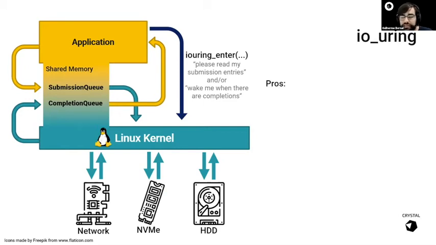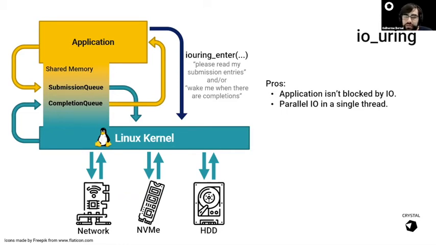And it has some nice advantages. First, the application isn't blocked by I/O, or that's the usual. We can do a lot of parallel I/O from a single thread. So we can submit unlimited requests on the submission queue, and the kernel can keep executing them. So all from a single thread, the kernel will handle it internally. And it can handle much, much faster devices. So it will keep up with any modern device. And this is very nice because we remove the overhead of communication.